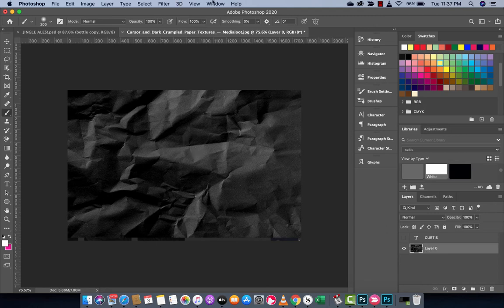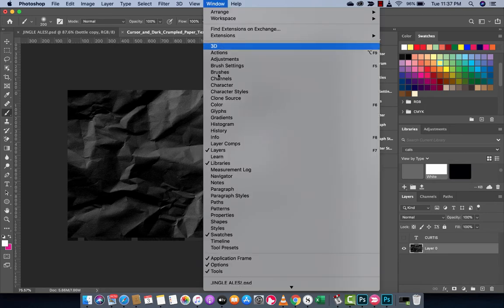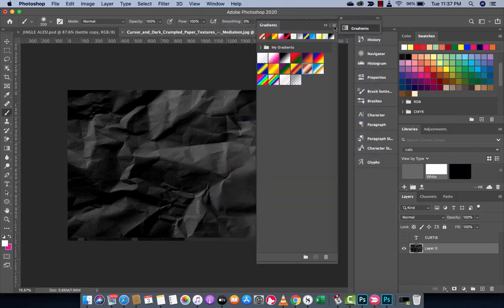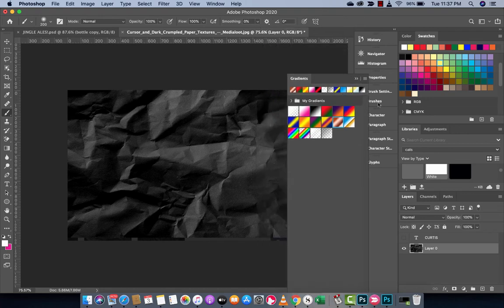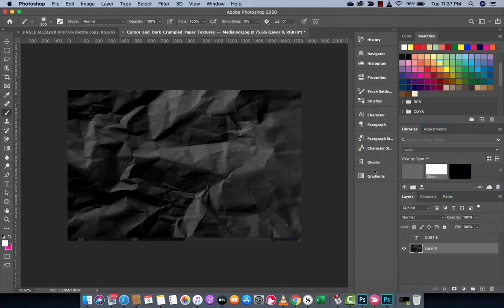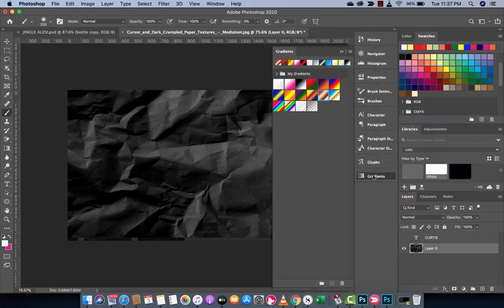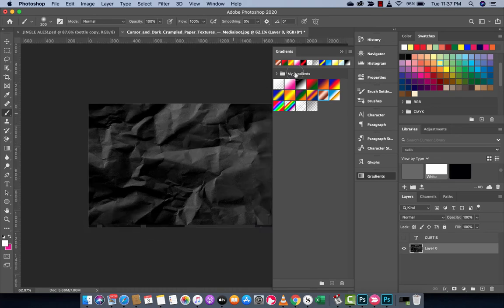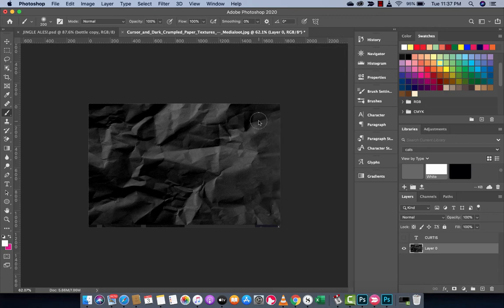If you want to get your gradients panel open, go up to Window and then make sure there's a check mark beside gradients. For me, it pops all the way out here and this is too far out. So I'm going to go ahead and dock it right in here. Okay, that'll work for now. I'm just going to have to move this a little bit. Close enough. Okay, guys, so there we go. We've got gradients. It's open.